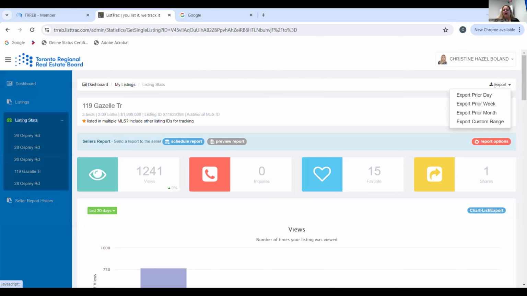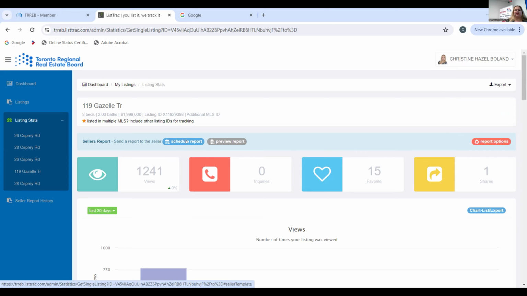So export, whether you want the prior date, the prior week, the prior month information, or a custom range. So maybe our client says, did we even get any inquiries over March break? Like what happened? You can customize that range for the date that you want to show your client, right? But the best part is this can be like our prospect searches, where it kind of works for us in the background.